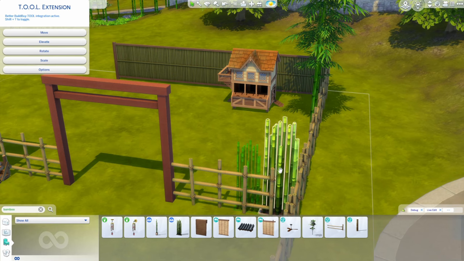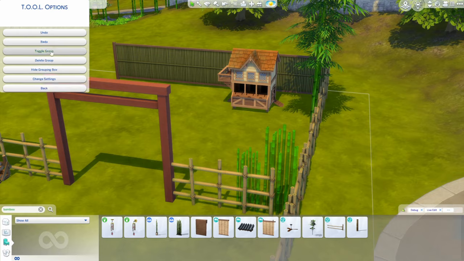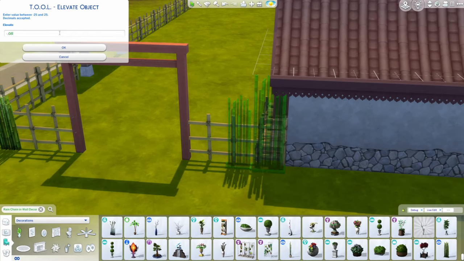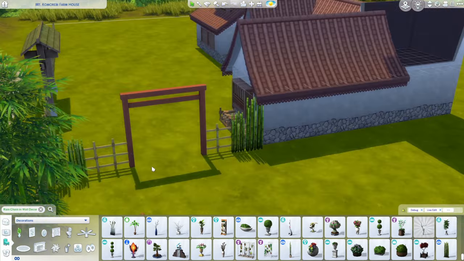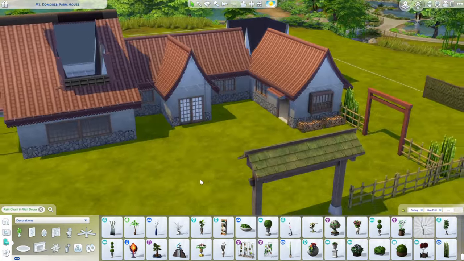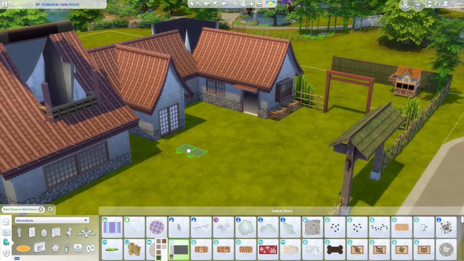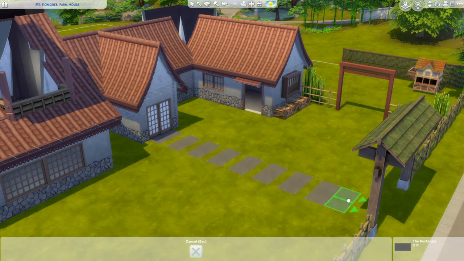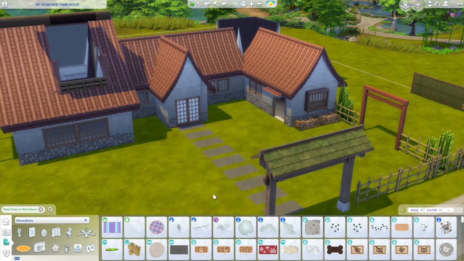I did the same thing on this side, and then eventually I will end up adding more fencing to kind of separate the space around there, so I will end up using more bamboo pieces, but you will see that later on. And I'm also using these large rectangular stepping stones that came with Get Together that lead from the front door all the way to the front arch entryway space onto the lot.